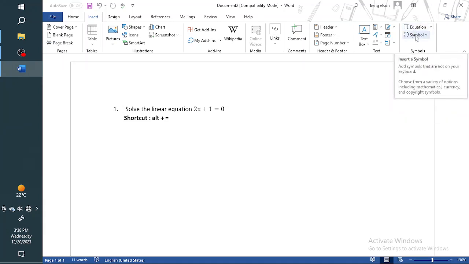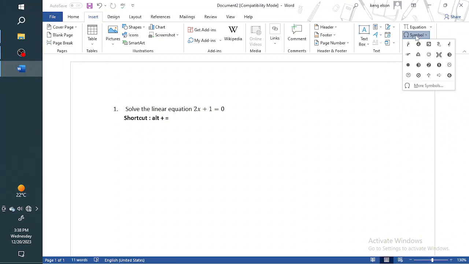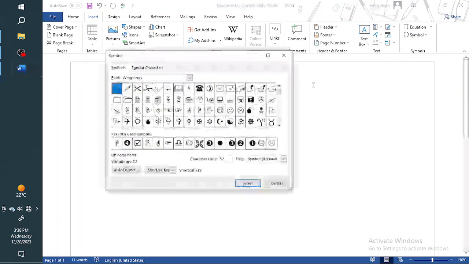Or before going to inserting equations, let us look at inserting symbols. If you take symbol, for example, you want to insert symbols, there are so many symbols. You see the symbol for a pen or a pencil, a scissors. Maybe you're typing and you have written scissors, you can just put the symbol beside. A plane and whatsoever you want. You have emojis that you can also insert. Anyways, I just advise you to upgrade your Microsoft Office software, so that you get the latest version and the latest images.